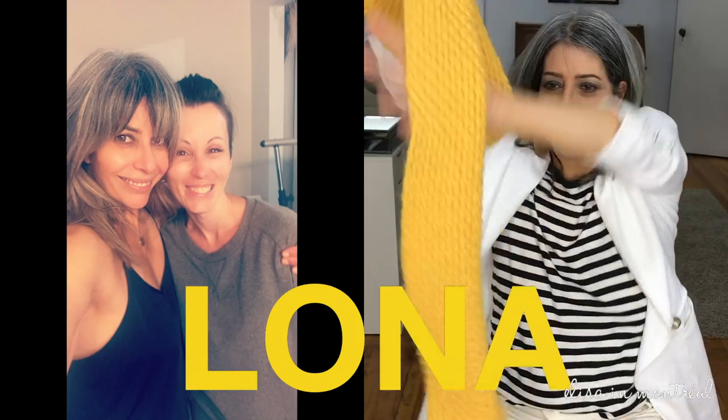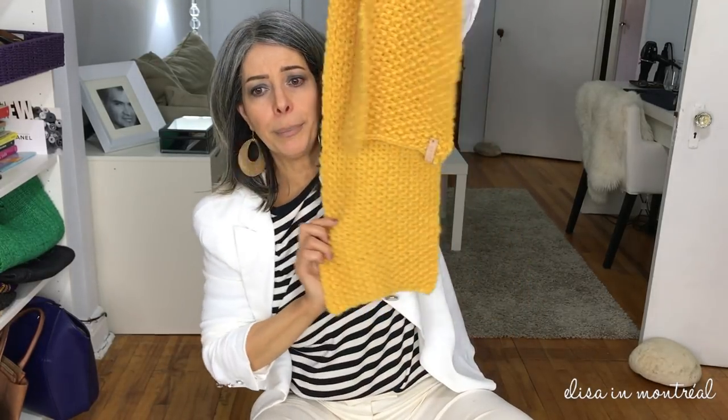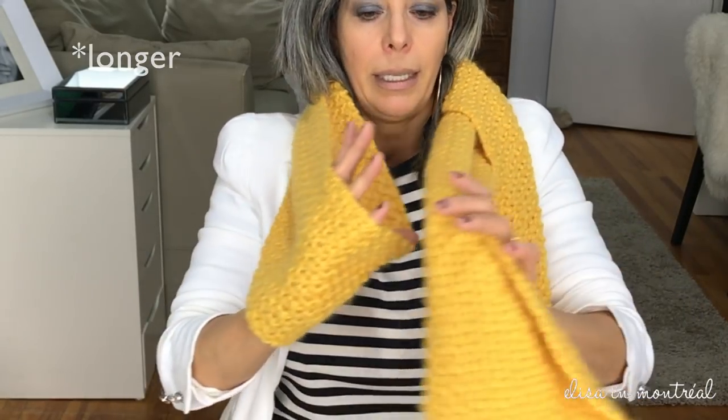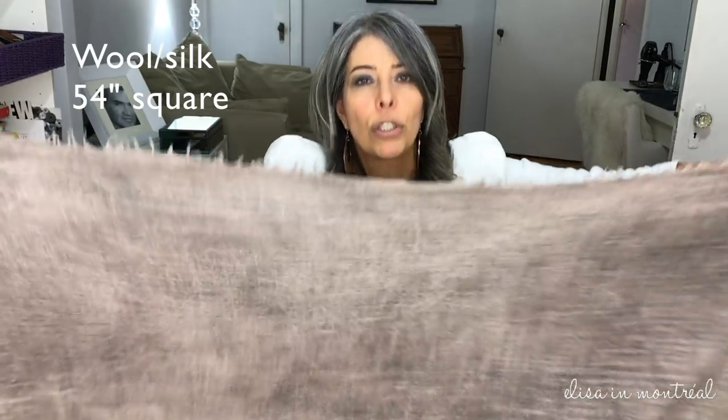Now I'm going to use my friend Lona's scarf, which is an uber uber long scarf. Because of the length, I find it looks very cool just hanging down — I've worn it many times just hanging there as if it's an accessory. It's not actually keeping me warm, it's keeping me looking cool. Another look I like to do with this very long scarf is to fold it so one side is shorter than the other, wrap it around your neck, grab the larger piece and insert it, then twist and insert the smaller piece. Fluff things up so it looks like you have this extravagant, luxurious material around your neck.